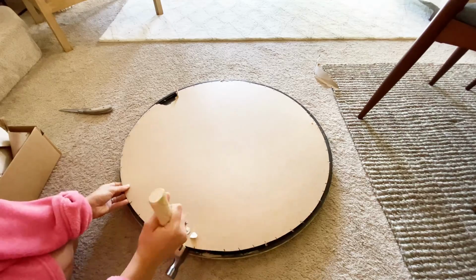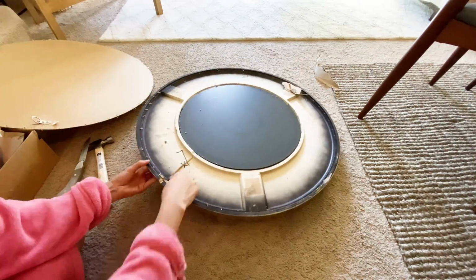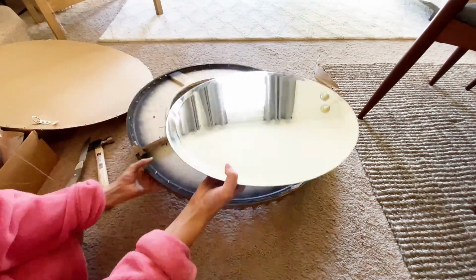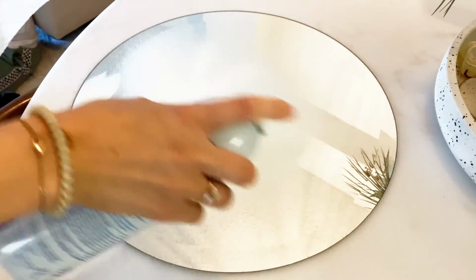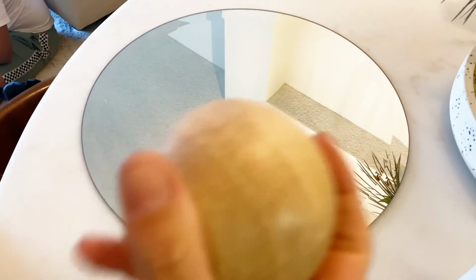So to get started, I need to take the whole thing apart, get rid of the frame, and just keep the mirror. That's all I need for this project. So goodbye, frame. Make sure you clean your mirror properly because you need it clean to have a good grip.